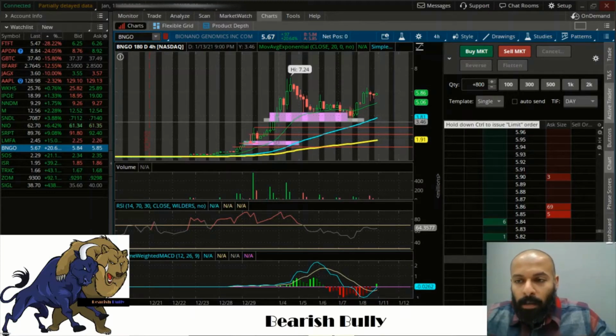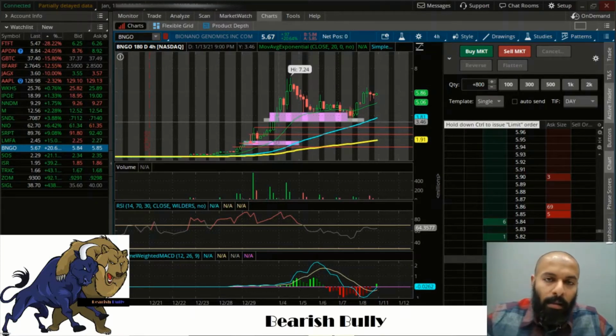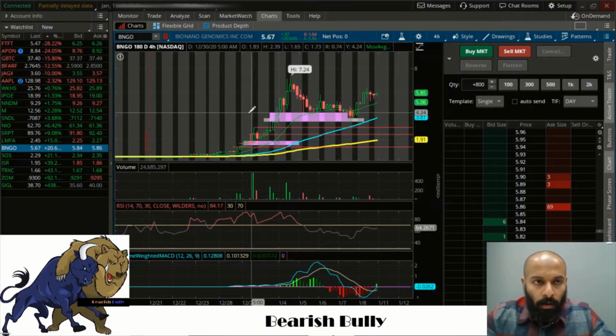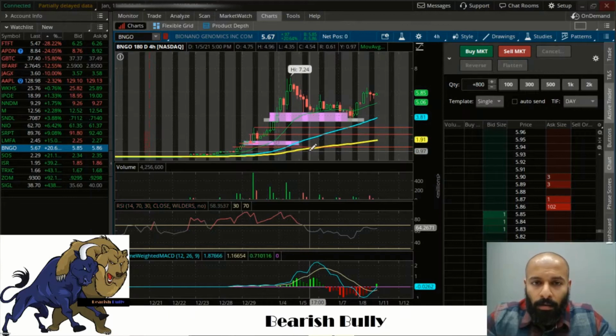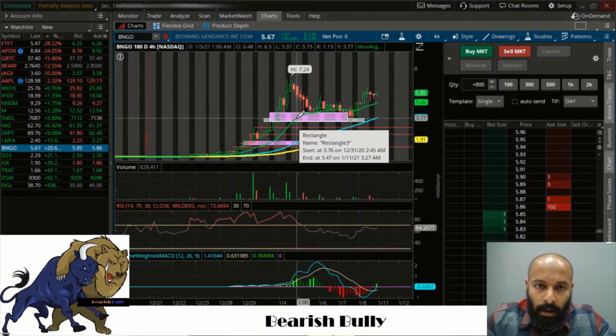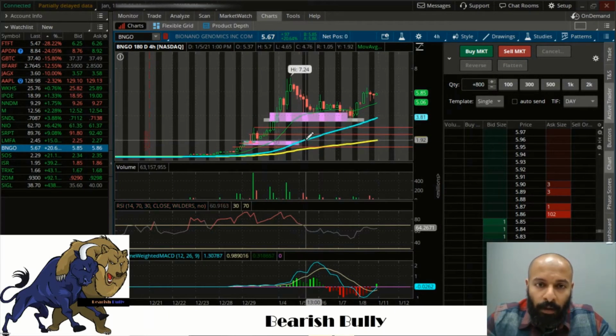So today what we're going to be talking about is SMA lines and EMA lines. On this chart, we're going to stick with BNGO because I think this was the last thing we touched base on in the previous video. You're going to see three different lines I've drawn over here: the 20-day EMA, the 50-day, and the 200-day.